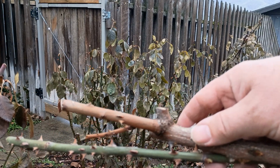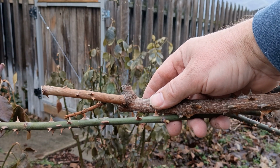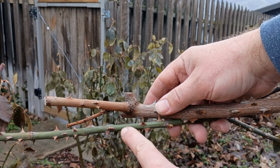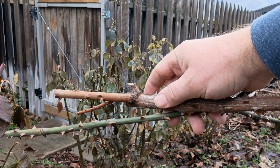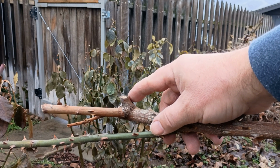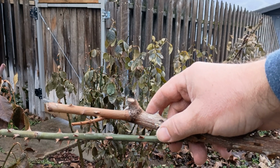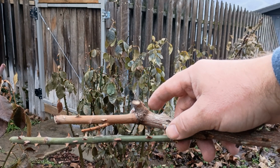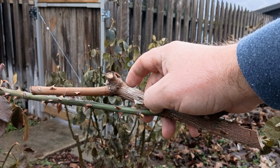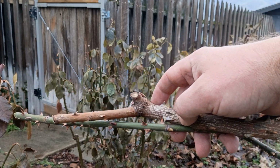One of the things that we should learn to recognize right off when it comes to our plants is the difference between live and dead wood. If you think of roses being a green plant, we want any live wood to be left first and any dead wood to be removed. So leave the green, remove the brown. After we remove the dead wood, then we can start selecting for size, shape, airflow, things like that. But we want to remove this dead wood first. Those could be second, third, fifth year canes, whatever it is. Once that bark starts to turn brown and the new growth is brown, we know this whole thing is dead and it can be removed.